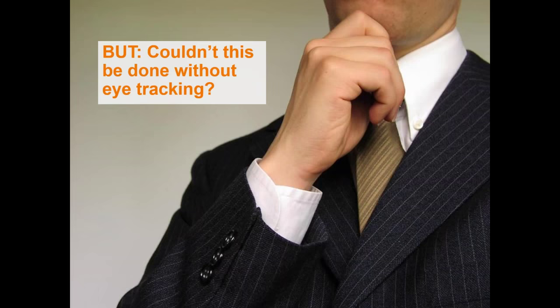But of course, you could ask, isn't this also possible without eye tracking? Isn't that a very fair question? And I think it is. I think that quite a few parts of the study would actually have also been possible with just a head camera, a field of vision camera strapped to the head of the participants. They could probably collect equally as much data, and you could also see behavior. But there's a few things that you can only observe with eye tracking if it comes to visual attention.